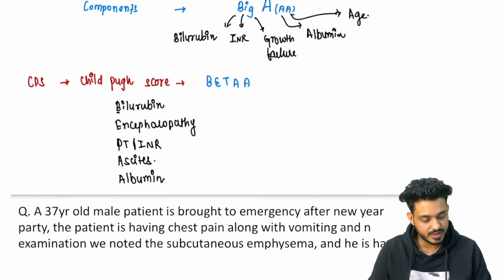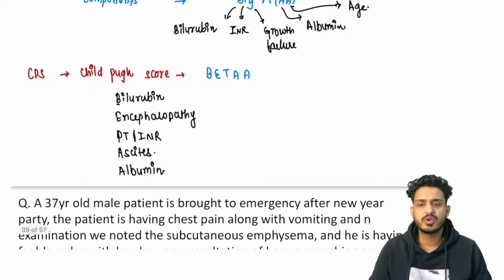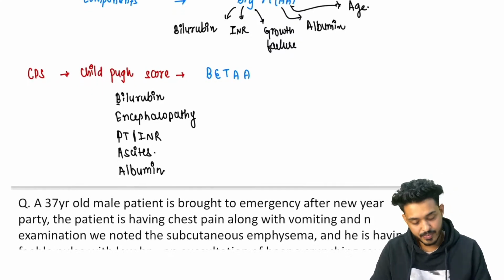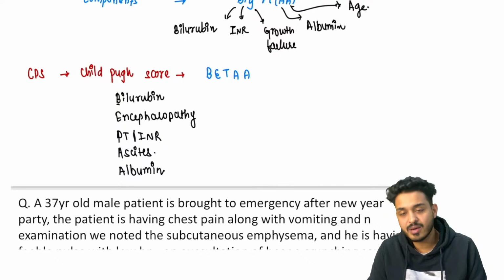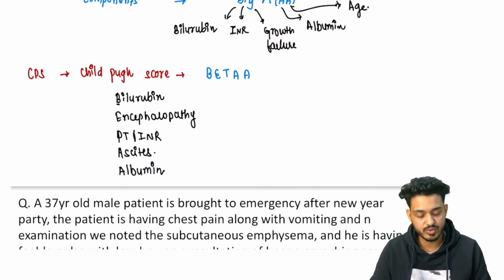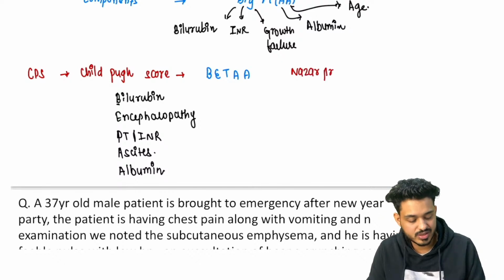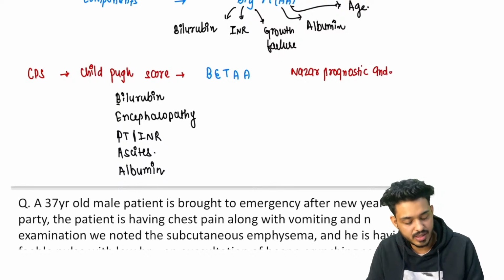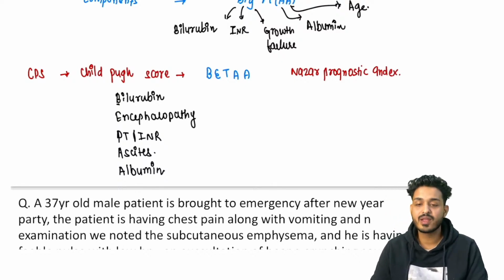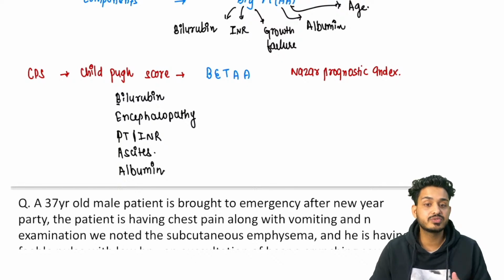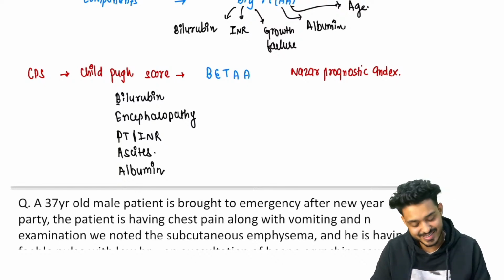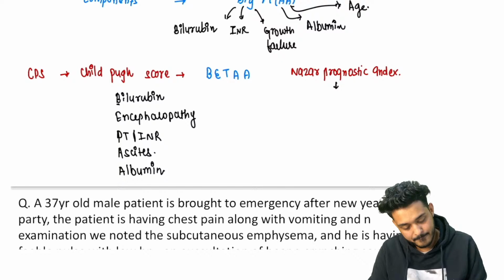Yes, anything you can remember. Educated Bap, yes, that is also true, right? So whatever you want to remember, बेटे के साथ में बाप भी याद कर लो, ठीक है? बाप कहाँ पर होता है? What is the mnemonic we are using? बाप कहाँ यूज में लेते हैं? That is your Nazar's prognostic index. बेटा पढ़ लिया तो बाप को भी पढ़ो. That is going to be your Nazar's prognostic index used for which disease? अभी अभी देखा था एक disease. That is nothing but your Wilson disease.